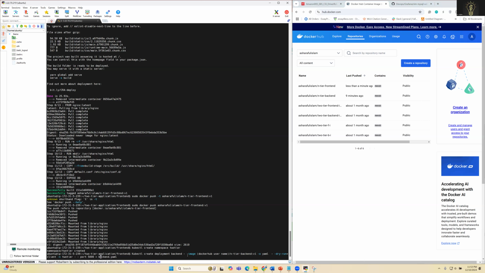So backend image, this is my username. And the tag one, and find and put here, and the port will be 5000 into the backend right now.